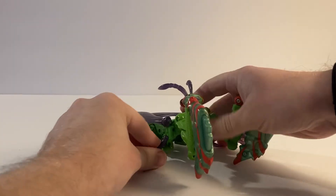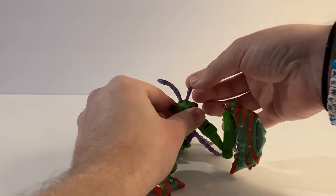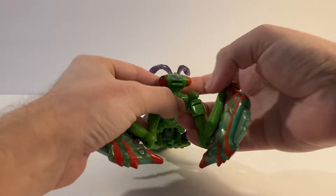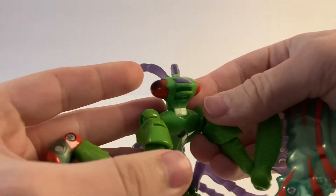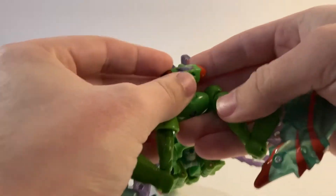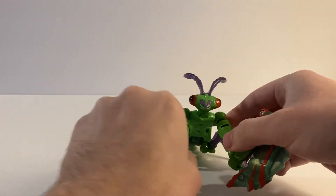Articulation in this mode: the head can move up and down, the antenna can move up and down, and the mouth does open a little bit, even though that's not really how an actual praying mantis's mouth is. I think it's much more of like the little bits that kind of close in together, but it works.